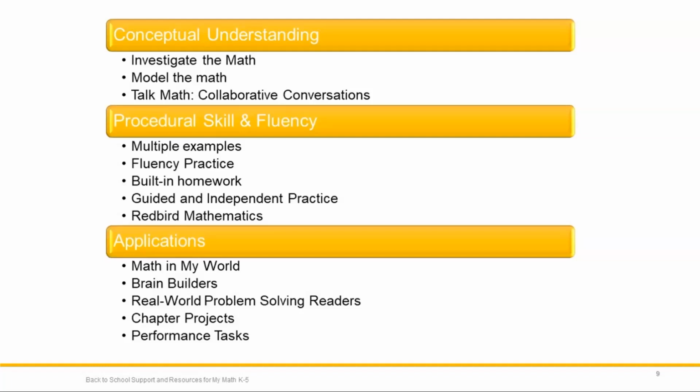We call this student book an interactive text, and that's because everything you need is right there. And that's a part of the beauty of the K-5 is that when I talk about the student book, what I'm talking about is everything they need in a lesson, including the homework. Very guided practice as well as independent practice.